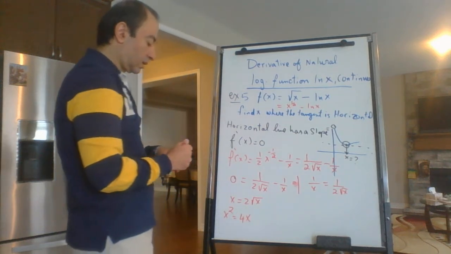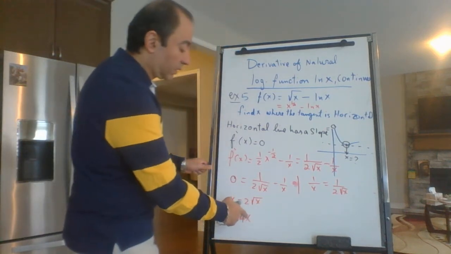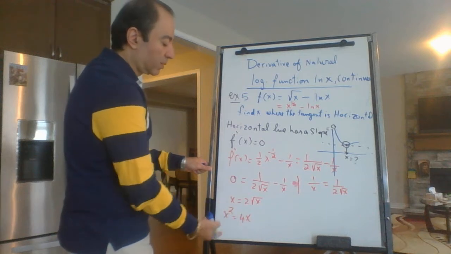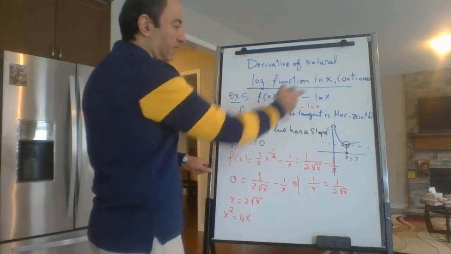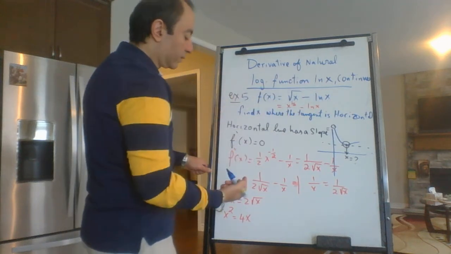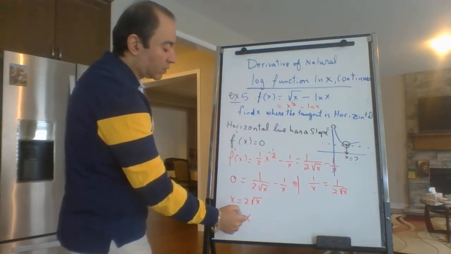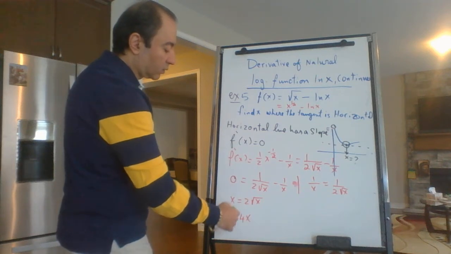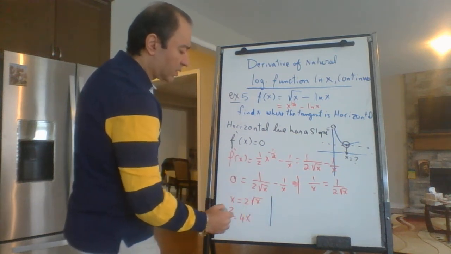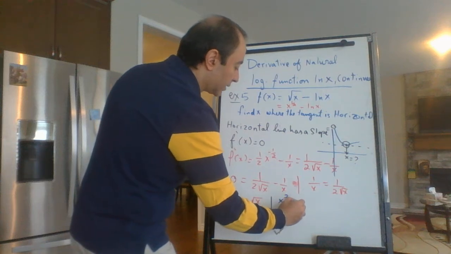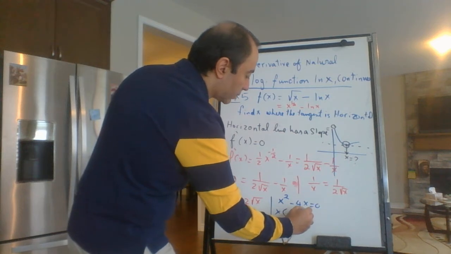This is a quadratic equation. In order to solve it, we need to have a 0. By the way, I cannot automatically divide by x, because if x is 0, I'm dividing by 0. We didn't mention that x cannot equal 0, so we have to solve it as a quadratic, not cancel the x's, because there is a possibility of dividing by 0, which is not allowed. So x squared minus 4x equals 0. Factor out x: x times (x minus 4) equals 0.